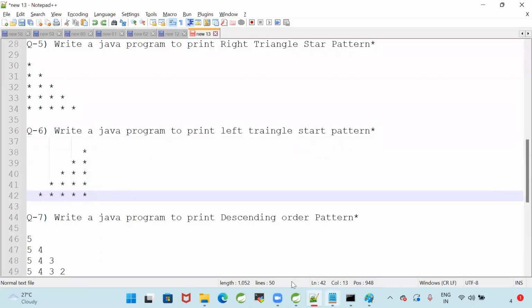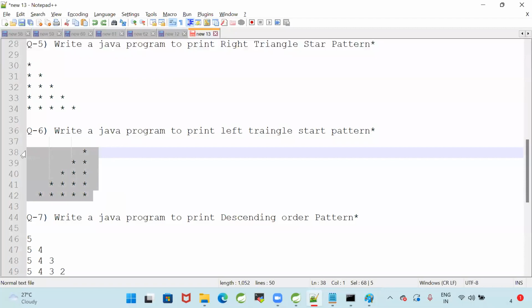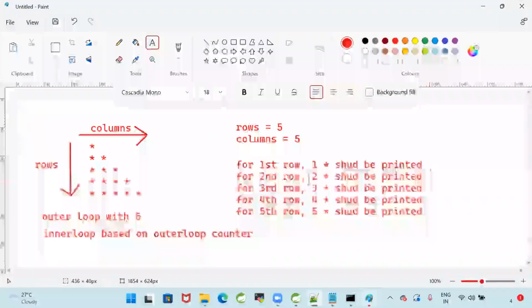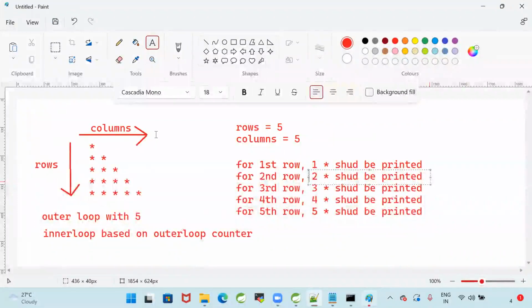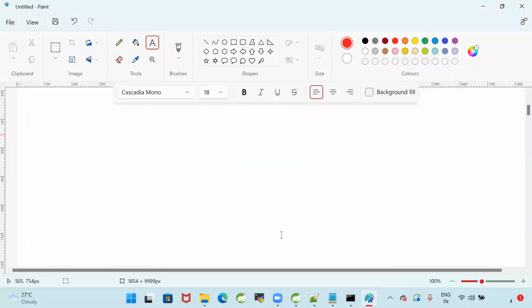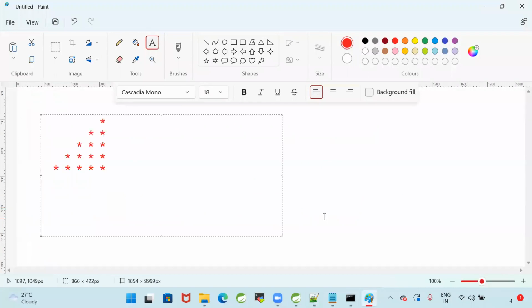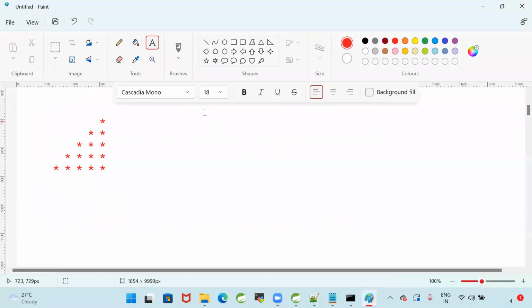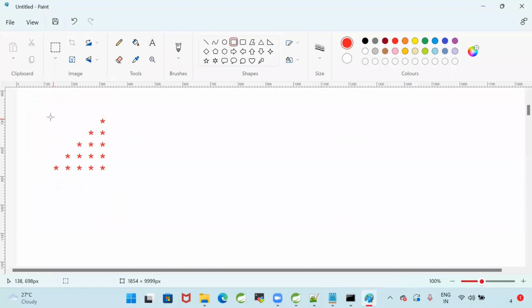Yes. Now if you see the left triangle, in the first row, how many stars are available? This is the first row, and this is the second row, and this is the third row, and this is the fourth row.